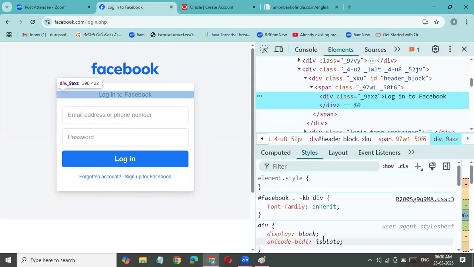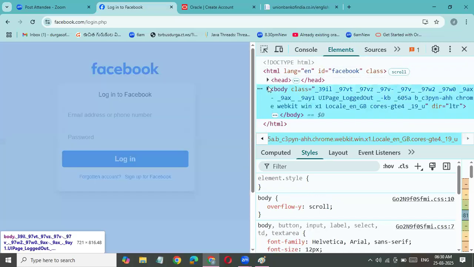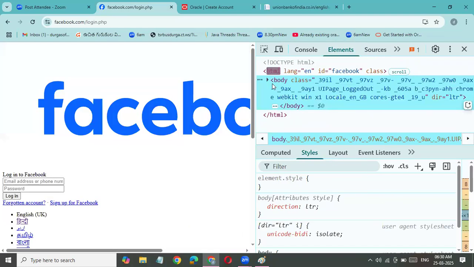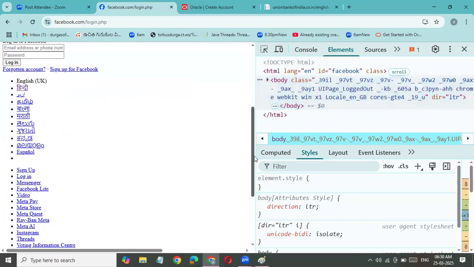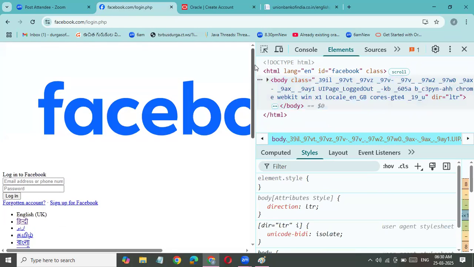This type of application we can create with HTML. Right click, inspect element on this, and here you can find doctype HTML, head and body. If I remove the head section, delete the head part, see how the output is displayed. You can check how the output is displaying. HTML is a hypertext markup language, and the basic skeleton will come like this.